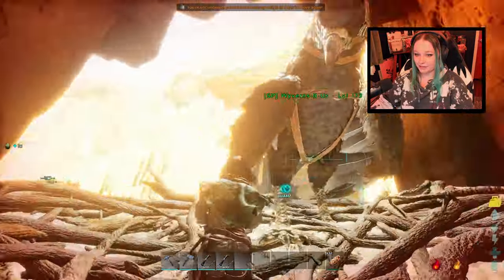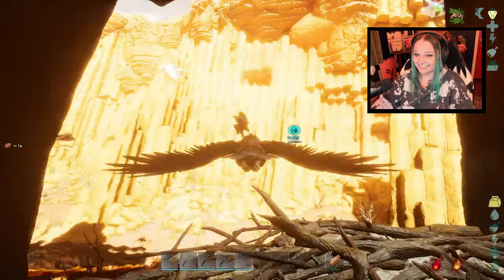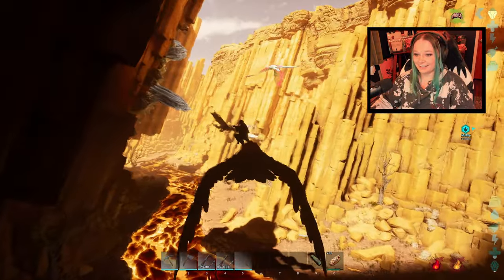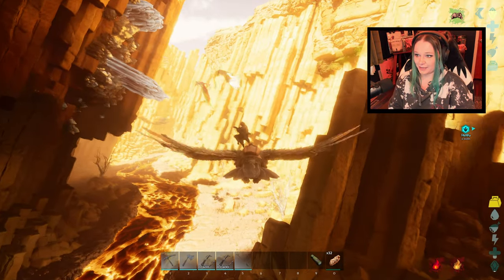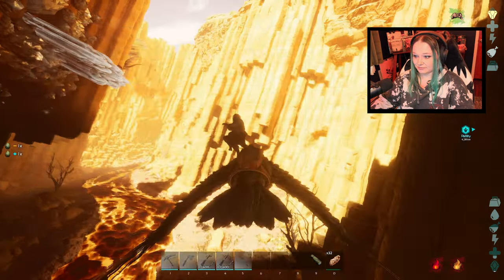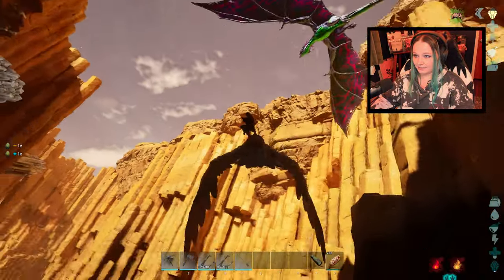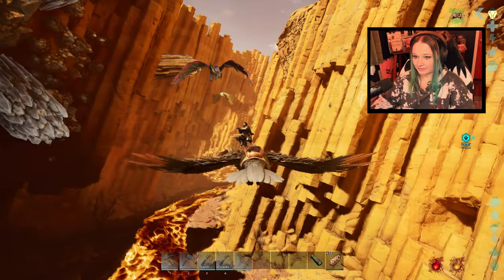I can't. Why can't I? Okay, there we go. I thought Ross did. No, I got it. He hopped on, and then hopped off his wyvern, and then hopped back on. It was a poison ball. Why did your wyvern just launch into the sky? I don't know. Oh, fire egg. That freaked me out. Oh, crap.